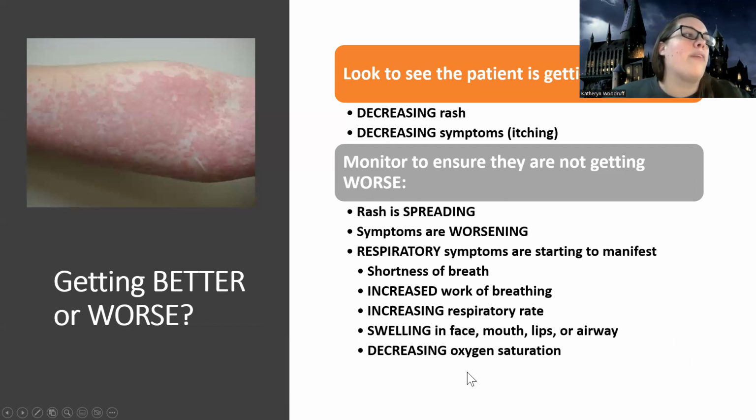So you always want to think about that, because you can look at these two and say, okay, what's the early signs? Well, probably the early signs are maybe their respiratory rate increasing, things like that, using some accessory muscles. If they're getting to the point where their oxygen is low, their airway is literally closing, things like that, I'm going to be pretty concerned. So always, if you have a long list like this, try to break it down, make it simple, or think, what could be my early ones versus my late ones?